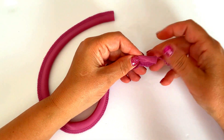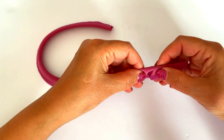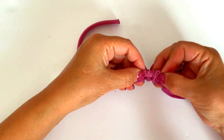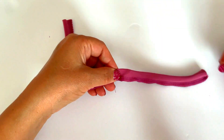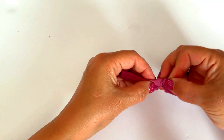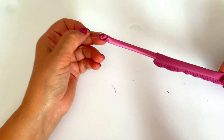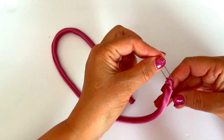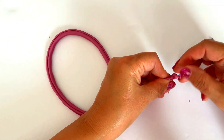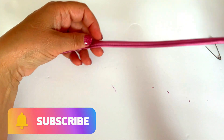Once your pin is completely inside the fabric tube, gather your fabric over the pin while holding the pin in one hand. After you get a good gathering of fabric, gently pull the gathers off the pin on the opposite end. This step is more difficult for very narrow fabric tubes, so you may need to be patient and just keep pulling away at it. Continue repeating the process until the safety pin comes out on the opposite end of your tube.